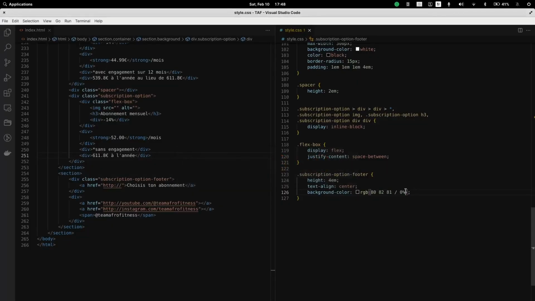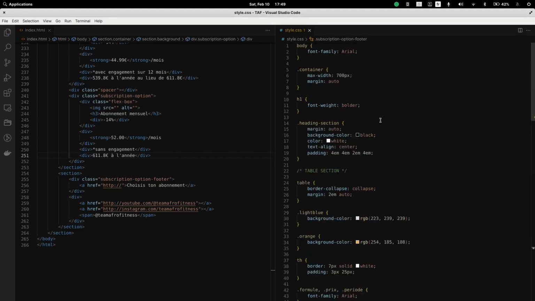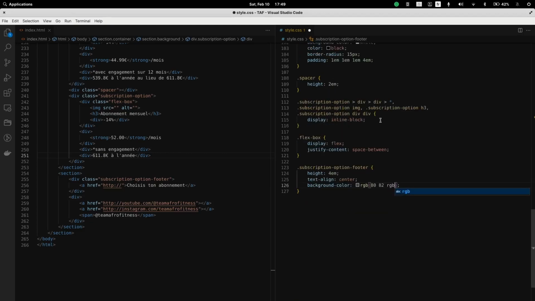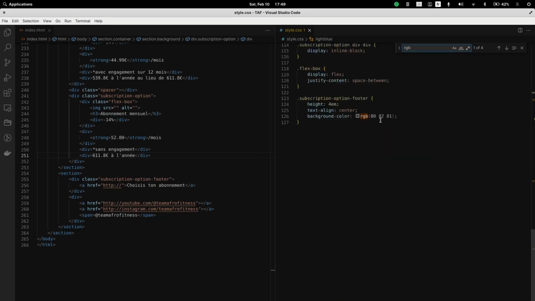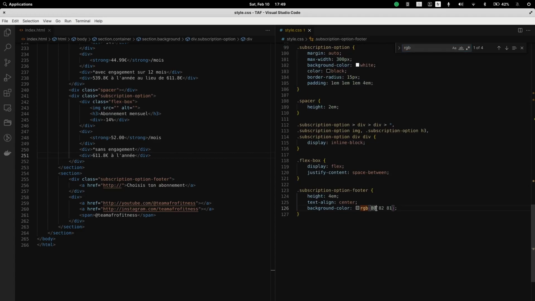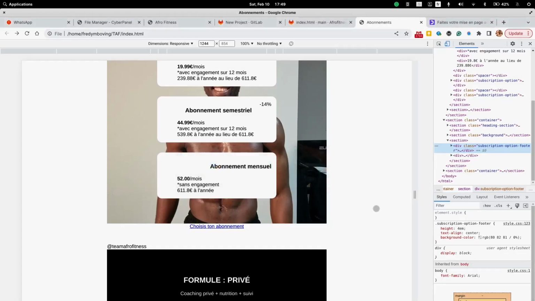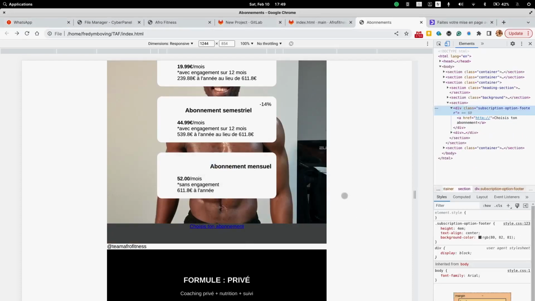Maybe it's the opacity. Try and remove this. Okay.